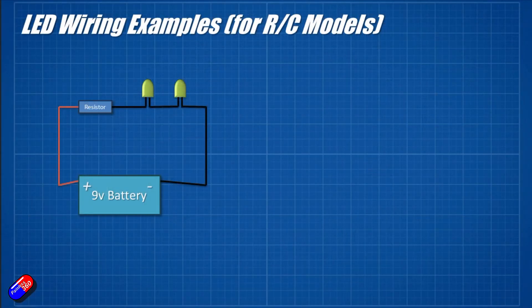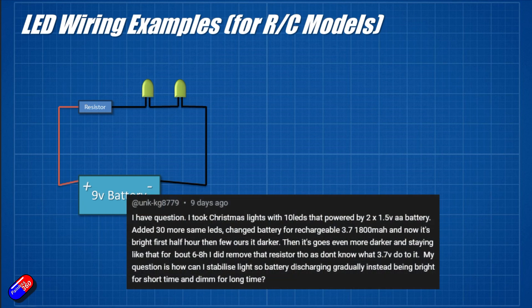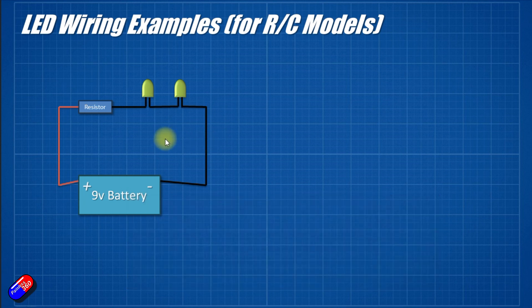Let's look at Antworm09's question first. As a quick reminder, Antworm was asking: 'I'm still a little confused on which resistor I would need if I was going to wire up two 12V single LEDs to a 9V battery. Will I need multiple resistors? If so, how many ohms would there be?' Well, first and foremost, if you have two 12V LEDs, they're not going to be properly powered from a 9V battery.